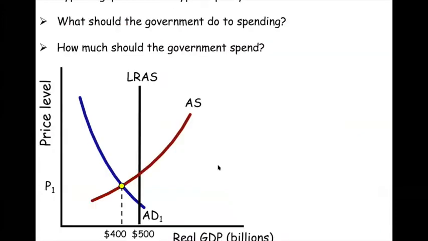So let's take a look at this problem here. Kind of refresh us, and we're going to get right back into where we left off with Friday, which was our spending multiplier. And what we're going to do is add our tax multiplier today, so we have all our multipliers so you can cover everything that we need to do. Now, if we have this situation right here, first we need to assess what type of situation we're in.